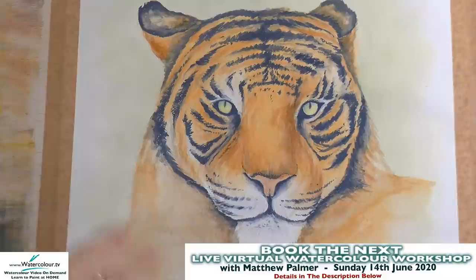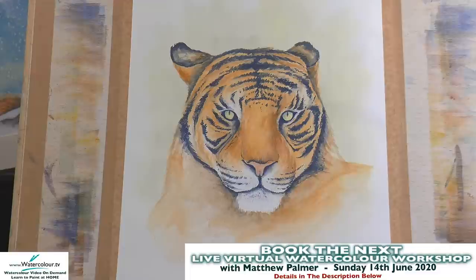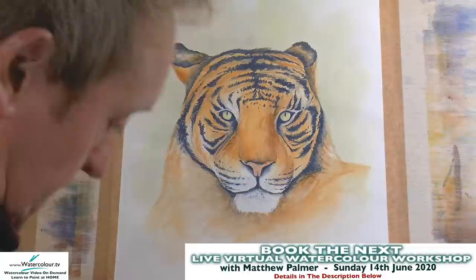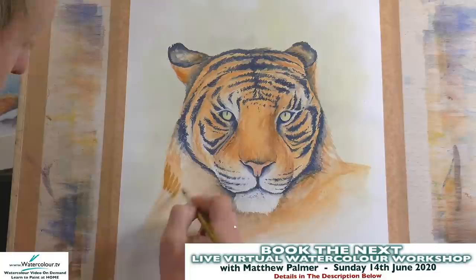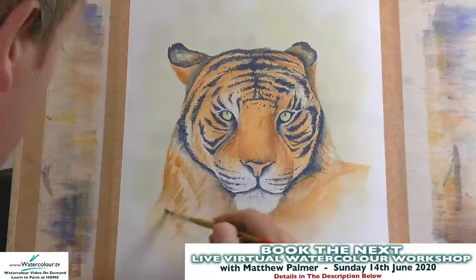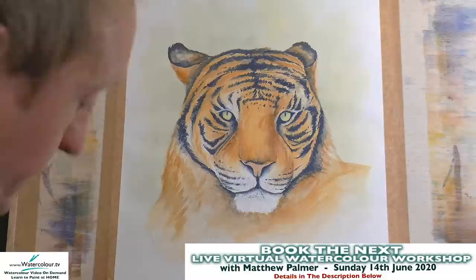I'm going to do a little bit below, not a huge amount, really, because I don't want to be adding a huge amount. I'm just going to bring a little bit down here, and bring a bit of shape and form into this area. So I'm using the same colour, which is the orange, and I'm just adding a few little random feathery edges, very loosely painted. Almost little zigzag lines, which I'm using plenty of water on to soften. Highlights are going to come soon, which always makes such a big difference. So this is all very incidental down here.